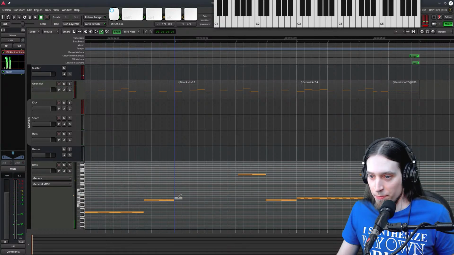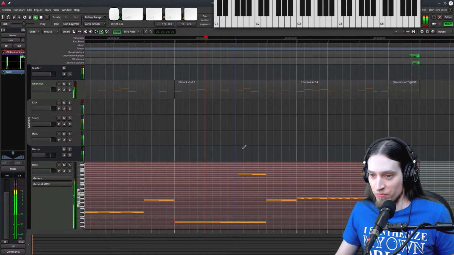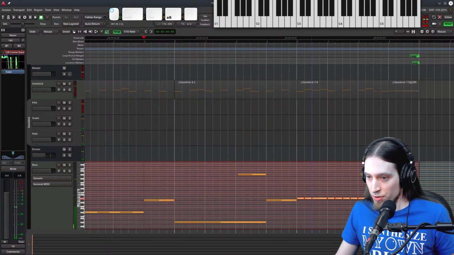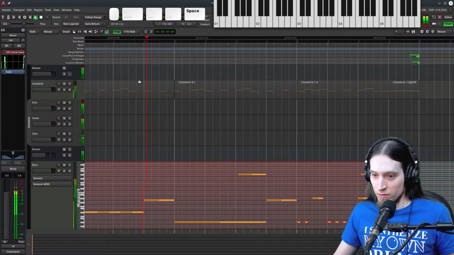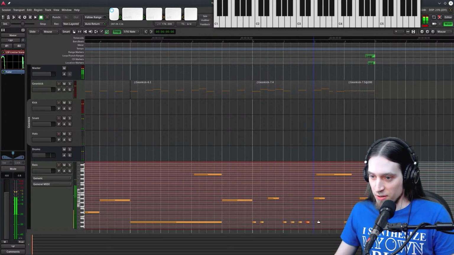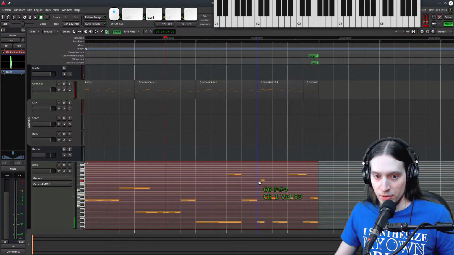These short notes don't really play nice. Maybe if I shorten them so it's staccato, but also lower them. Yeah, I'm not sure if that fits the style. Maybe just keep it continuous. Also, that's going to give us more portamento stuff.